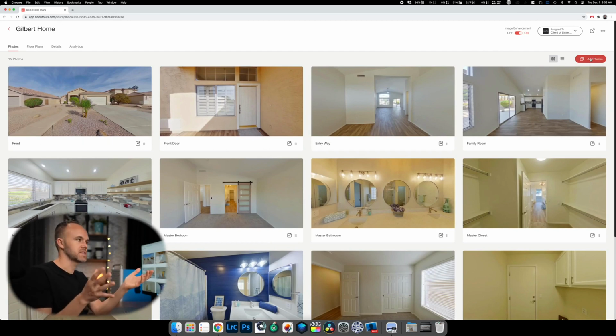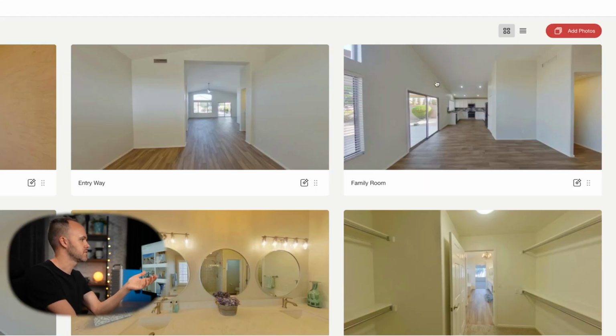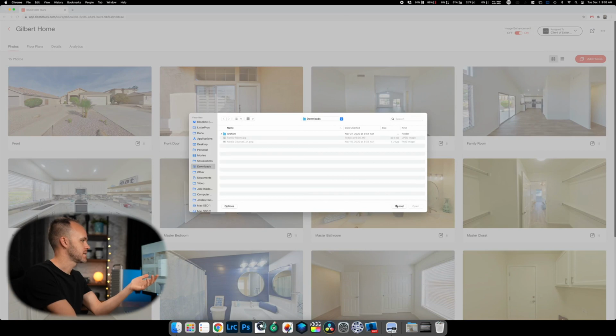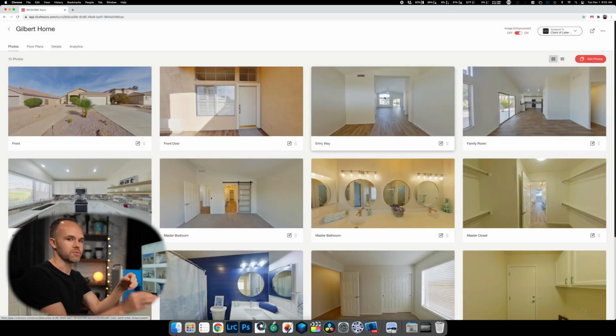If for some reason you're having technical difficulties, you can go here to add photos, and then you can add the 360 pictures, which typically save on your local device. So if you're having internet connection issues and you weren't able to get them out there, then you can go ahead and add them. But I would say if you're using the app and it's just not connecting and they're not really showing up, definitely name them the right thing, because when you upload the photos from your device, it'll know the actual name that you put on it, so it'll save you some time later.